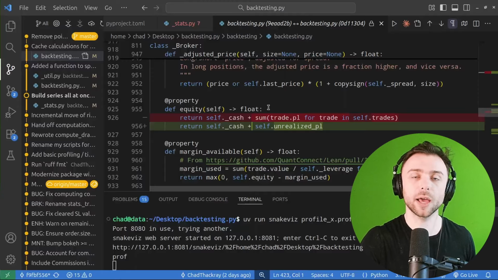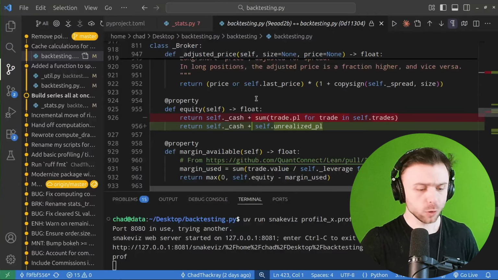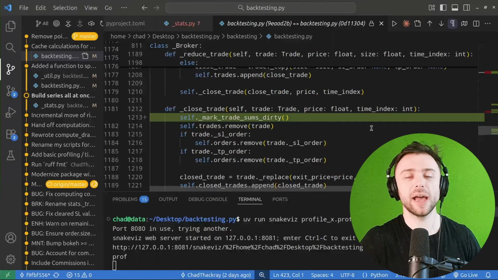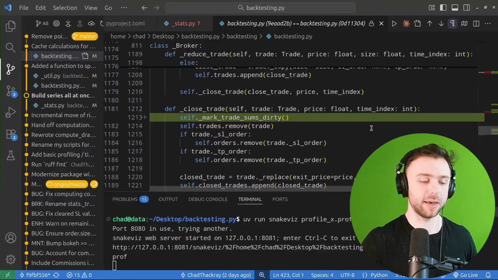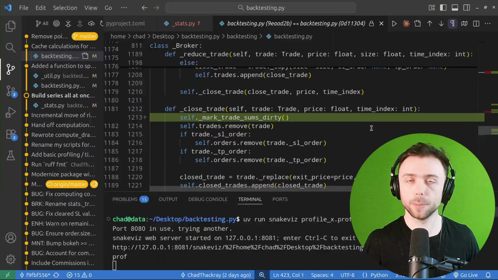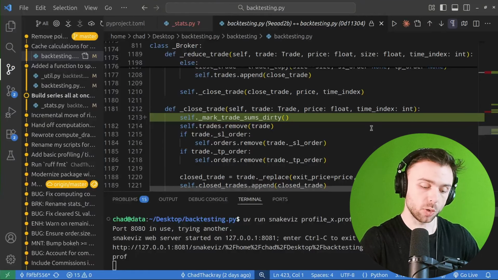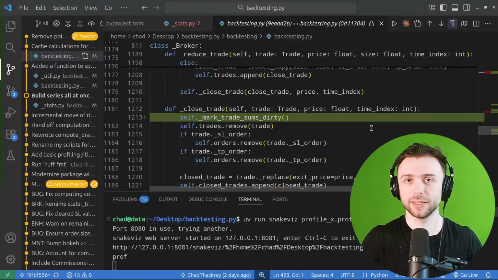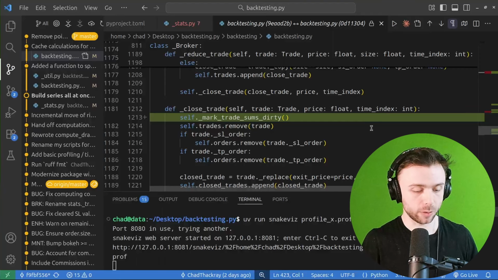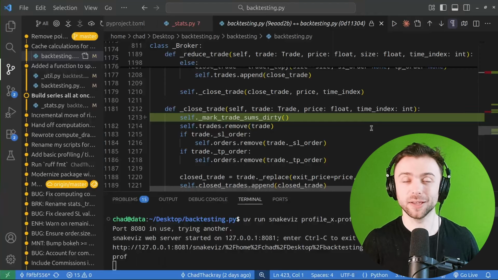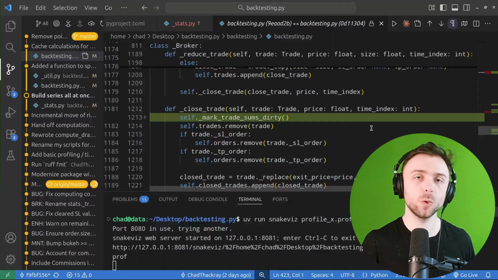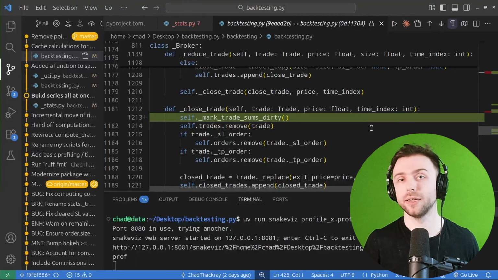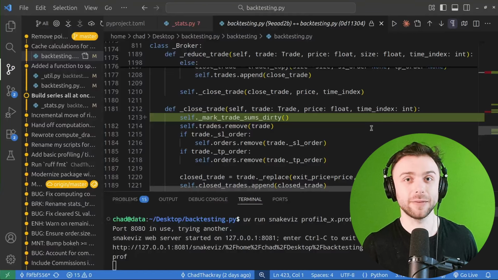In backtesting.py, we can only own one asset. And as long as we don't make any trades, all we need to do is get the current price and then multiply that price by the amount that we hold. It's just one simple multiplication. We don't need to go through every trade object, iterate over them several different times and sum everything together. We don't need to do that. We can eliminate all that iteration by just caching the amount of a particular asset that we hold at a given time, and provided we don't make any changes, any buys or sells, we just cache that value and save it for the next bar.